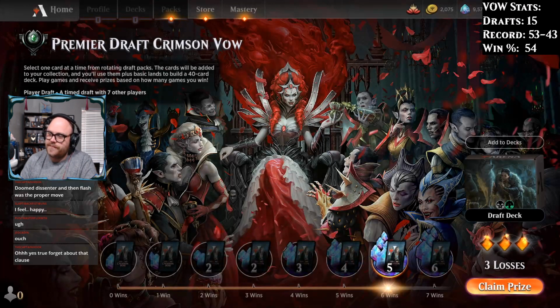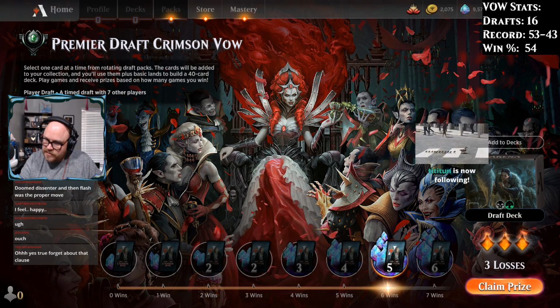Yeah, if you could just always flash that thing in for 3 mana, that would be pretty absurd. I mean, it wouldn't be that great. It would be really good, but it would not be broken if it only had the front side, but the second side would be absurd for 3 mana.